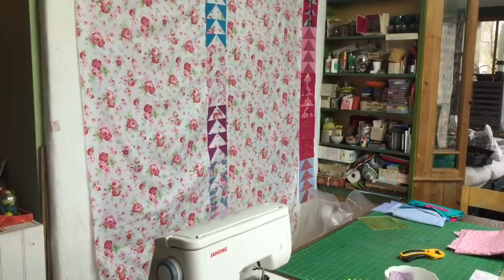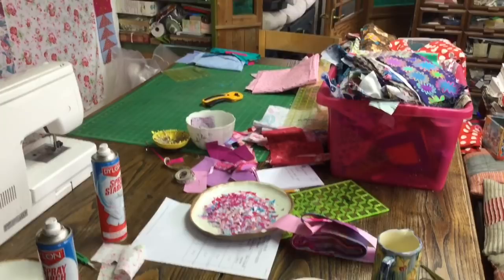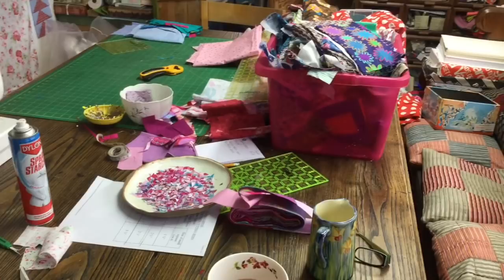I'll show you all about the binding when I'm putting it on. I'm going to clear this table off now. Isn't it interesting that at the end of making a quilt you need a nice big clear area to pin it out and quilt it — which means you have to tidy everything away. Norma has the favored spot right there.